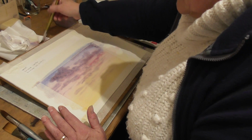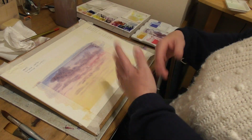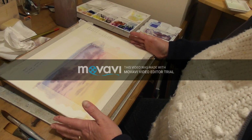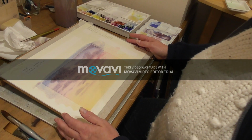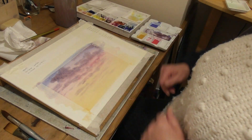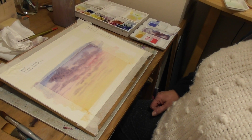So it's very similar to the sky we did yesterday, except that it's a little bit more colourful. It's got more colours in there. And as you can notice, I've actually got it on a board. My husband made this for me, so it's just a flat board with a batten attached to it there. So it's on a slight angle. I don't want too much of an angle, but it's on a slight angle. So now we've just got to let that dry before we can do the next stage, okay?